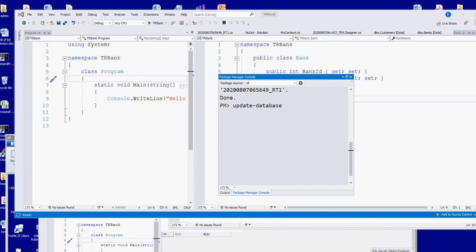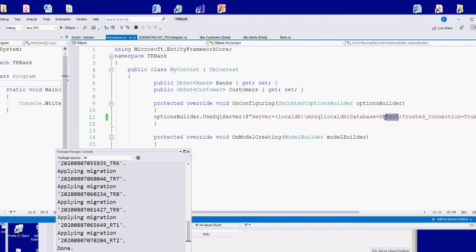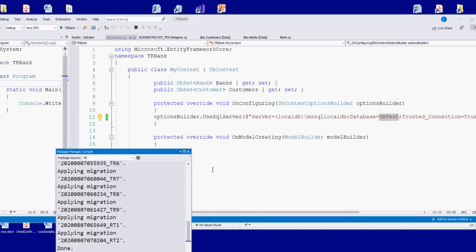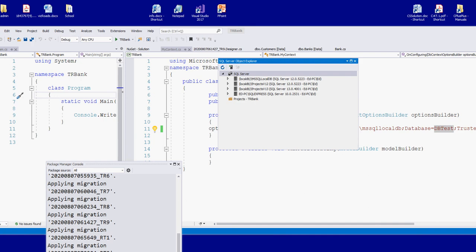So let's take a look at what we've produced. In my context file, the name of the database was database test. So let me try and go to Server Explorer and find that database, Server Object Explorer. From Server Object Explorer, we may need to refresh our database and go looking for the particular database.